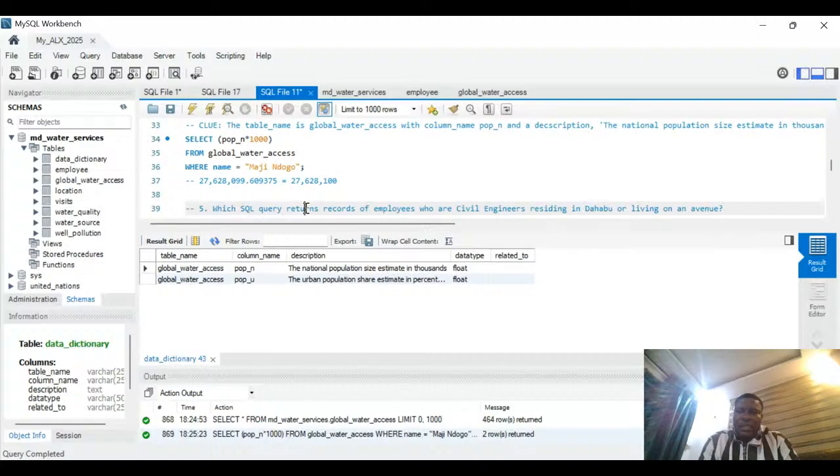So now let's look at the next question. It says, which SQL query returns records of employees who are civil engineers residing in Dahabu or living in an avenue? So residing in Dahabu or living in an avenue.